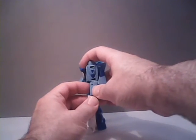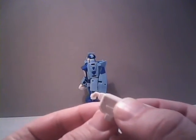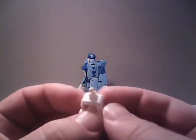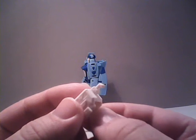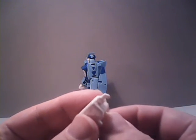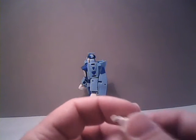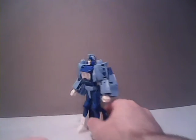Otherwise, his second accessory is this spark welding arm. Which didn't see much use in the movie, but I would assume this is part of Blurr's tools that he was using to weld hull plating back onto their ship when they crashed on Junkion. And that covers Blurr's accessories.